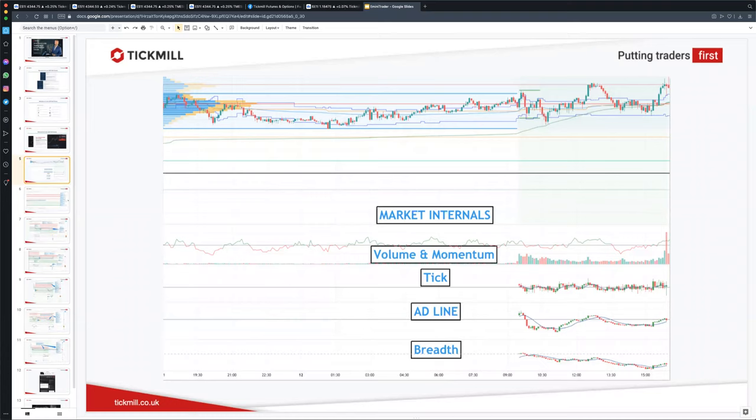Last, but by no means least, the breadth volume ratio. This is composed of volume flowing into up stocks versus volume flowing into down stocks. The breadth ratio is expressed as up volume divided by down volume. The reading is important in relation to where it has been, especially where we are now compared to where we opened the day. So for example, if at 10 a.m. we have 10 million shares moving up and 5 million shares moving down, the resulting breadth ratio is 2-1 positive. Twice as much volume is flowing into up stocks as down stocks. But if at 10:30 a.m.